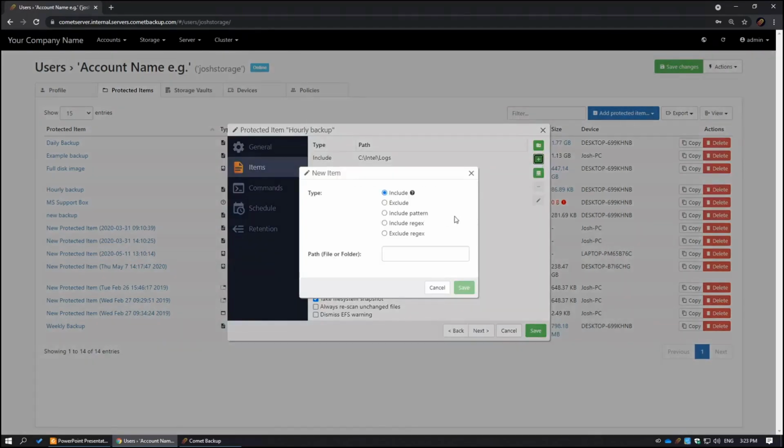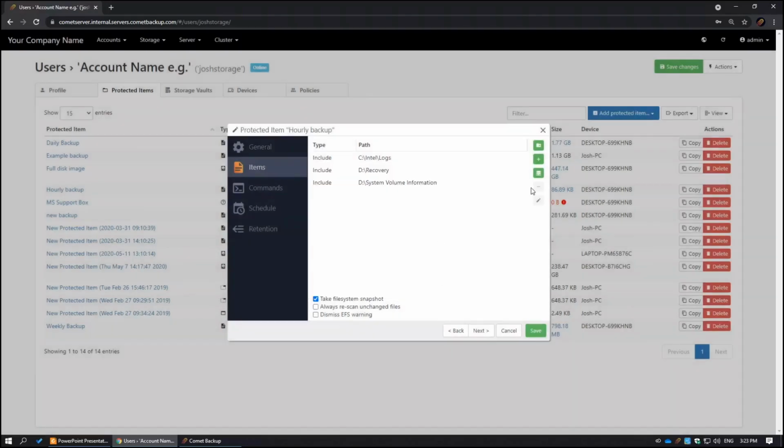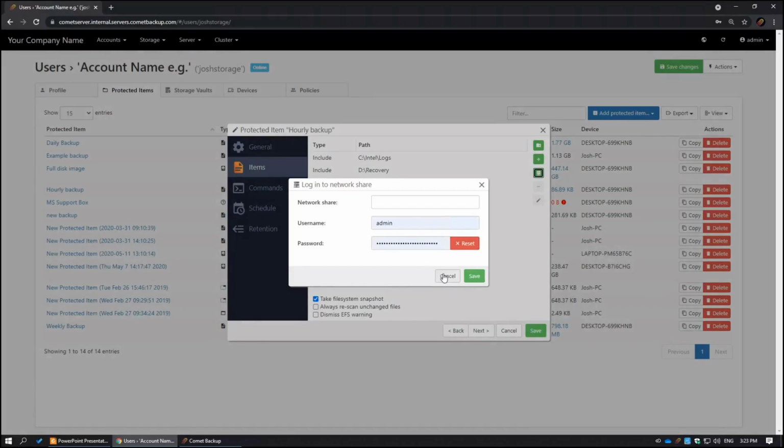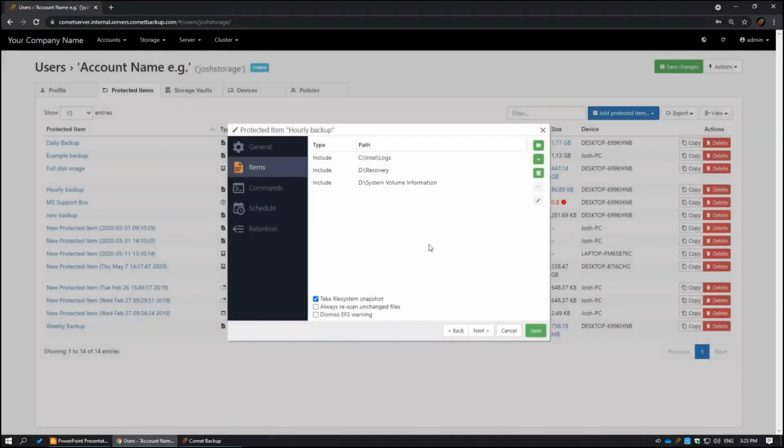Next is the ability to include and exclude via regex. So say, for example, if you wanted to exclude .avi files or .mp3s, you're able to do that via this. The flip of that is you're actually able to do include. So say, for example, you wanted to do a giant file selection of a number of different folders, and you wanted to have a rule that would only back up the .xls or .doc files, you could certainly achieve that with that. But these patterns here are just to give you a little bit more flexibility around including and excluding. And then you've also got the ability to log into network shares to be able to back up across them.